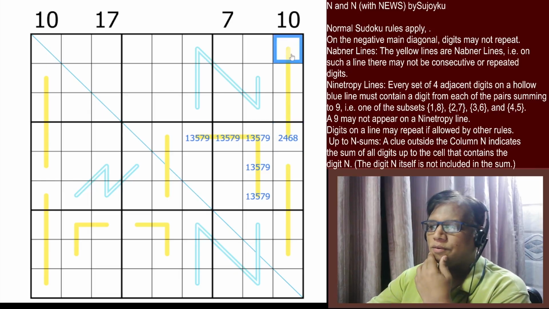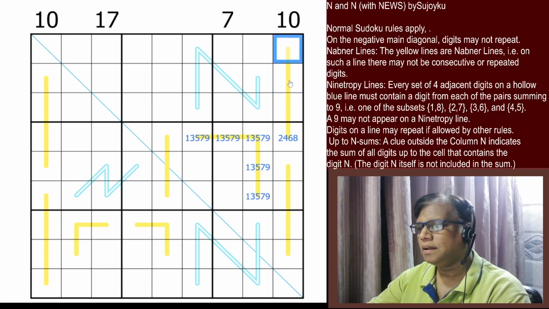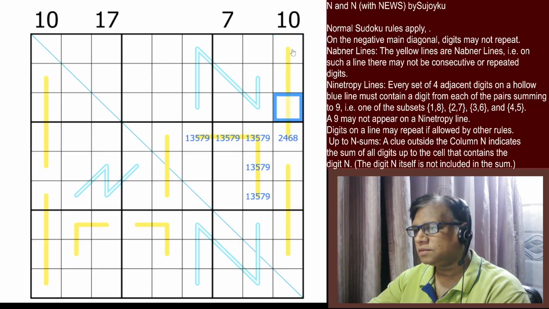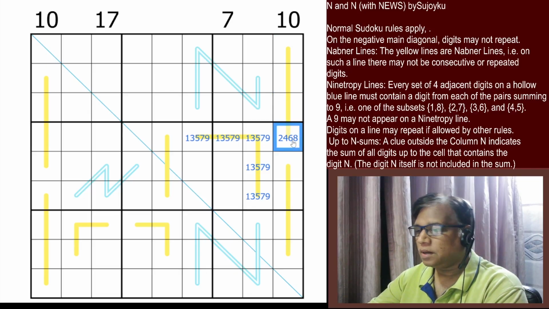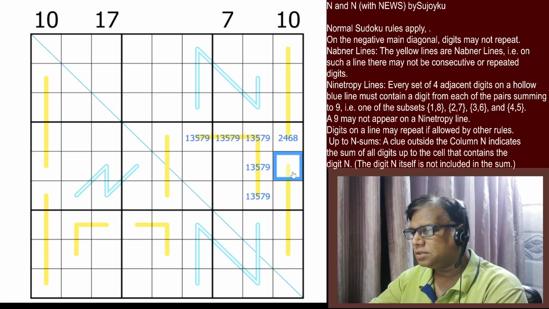This 10 clue, right? So wherever there is 9, this gives us something. See, this is an up to N sum. That means in this column, wherever there is 9, the sum from this digit to that digit is going to be 9. So now 9 cannot be here, because that means this number will be 10, which is not possible. 9 could be here, giving some 10 here. 9 could be here, but now this is 2, 4, 6, 8, so 9 is not occurring here. But can 9 be here is the question.